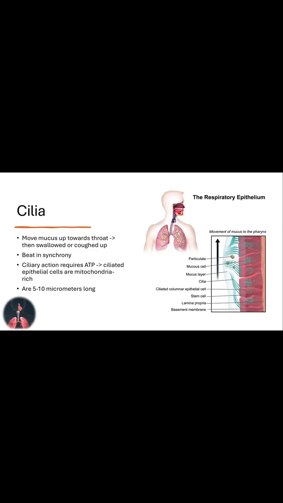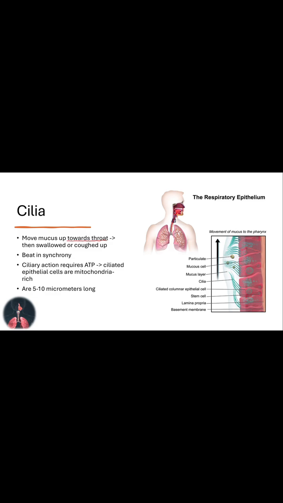Well, how is this mucus then moved so that it's not constantly irritating us? Because mucus is the best place for bacteria to grow, right? It's wet, it's moist, it's warm, but we don't want these conditions to grow bacteria within our trachea or the rest of our gas exchange system. That is why we have cilia. Now, cilia move mucus up towards the throat. So the mucus is moved up this way, and that allows for it to be swallowed, which is what we do most of the time.